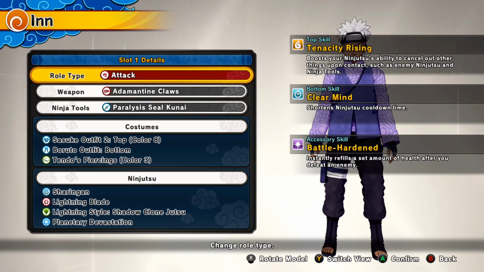My top skill is Tenacity Rising. It boosts your ability to win contests between ninjutsu and ninjutsu, and that goes well with my Lightning Blade ninjutsu. Lightning Blade has a 10-second cooldown, so that's something I like to use a lot in tune with my combo strings. Now, my bottom skill is Clear Mind. You can have these in any place you want, I think it doesn't matter. Clear Mind shortens ninjutsu cooldown, so I think that reduces the Lightning Blade from 10 to 8 seconds, I believe.